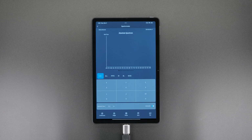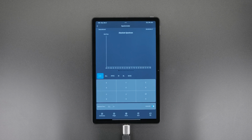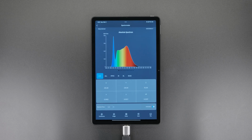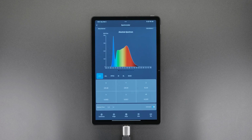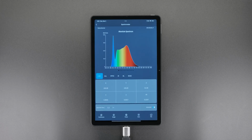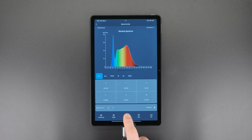After selecting a mode, you can choose between single or continuous measurements. When taking a single measurement, the spectrometer continues to send data until the stop button is pressed, even though the data is not displayed. This can interfere with other functions, so I find it helpful to press the stop button after taking a measurement.